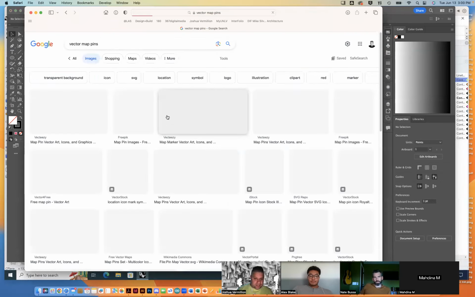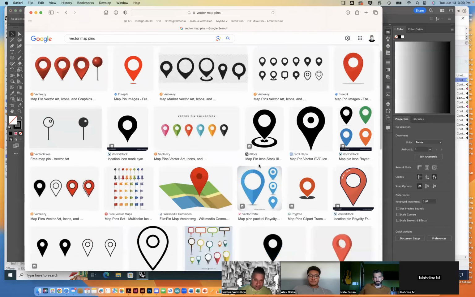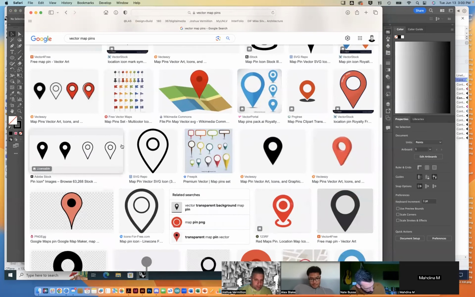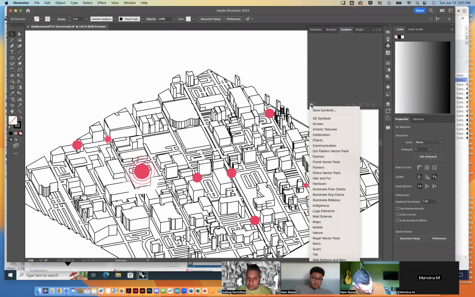I go to images and I would just find one that I like, download it, and then pop it in, right? You can see that there's others that are editable, or you could trace it if you wanted to make your own. I wonder if they're actually in the symbols now.